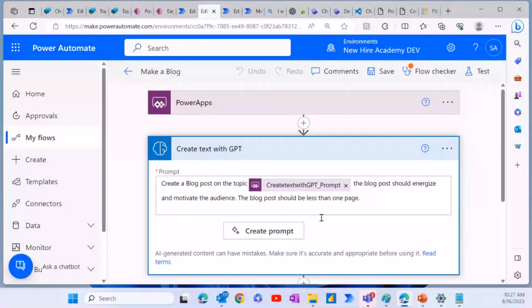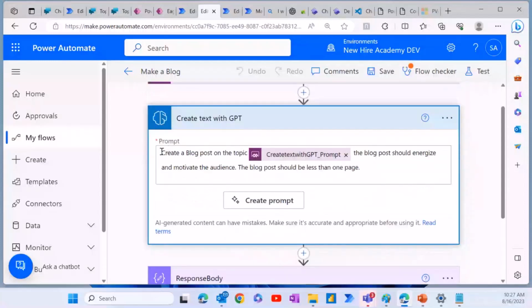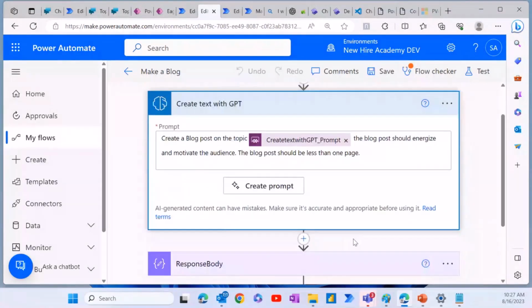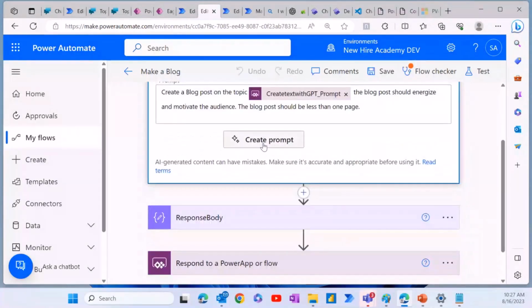And this one actually is pretty interesting because I just simply put in the prompt over here and I dropped in the prompt information that's coming in. I'm using the old school Power Apps thing. By the way, another tip, use the new one, the V2, where you can actually control the variables. So this one is just give me everything, and then you have to muck with it. But I only have one value, so I brought it in here. I can, by the way, create a prompt from whatever I want.